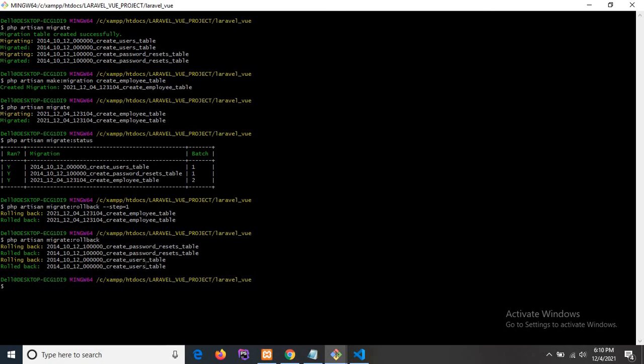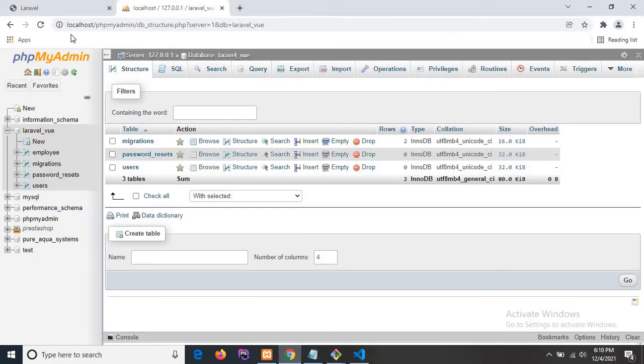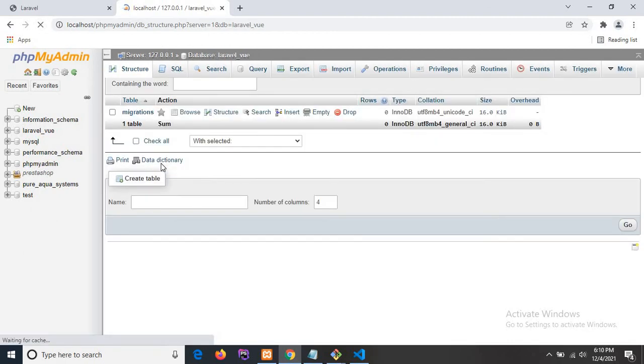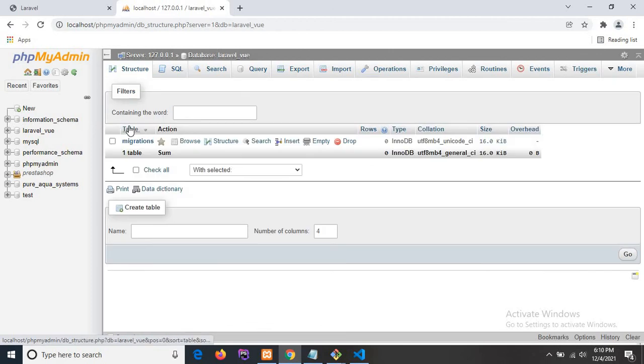Both the tables are removed from our database. So let's check the database. So here you will see our database includes only one table, that is migrations, the default table. The remaining three tables are removed from the database.